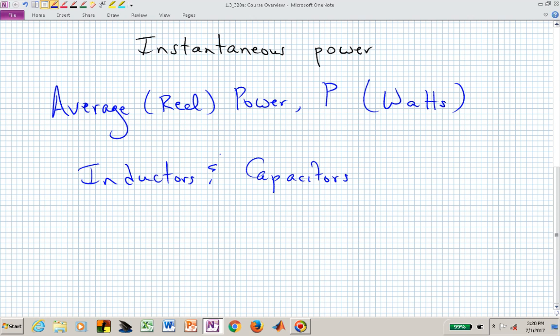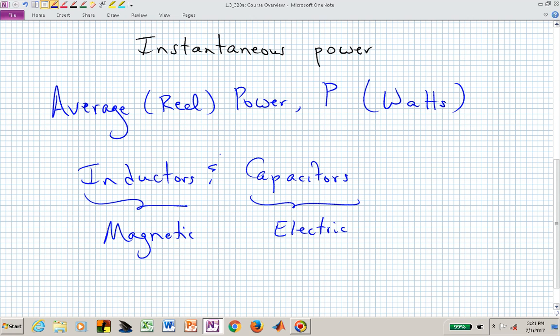in addition to resistors. Because inductors and capacitors are energy storage devices, we're now worrying about storing energy in the magnetic field and then releasing it back to the system, pulling it in, releasing, pulling in. So we're fluctuating the magnetic field, and with capacitors we have the same concept: we exchange energy with the electric field, and then the electric field may collapse, and that gives this energy back into the system.